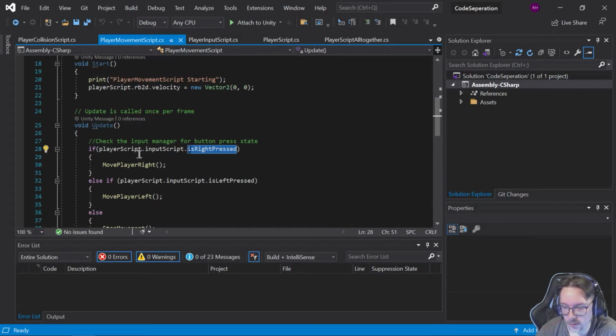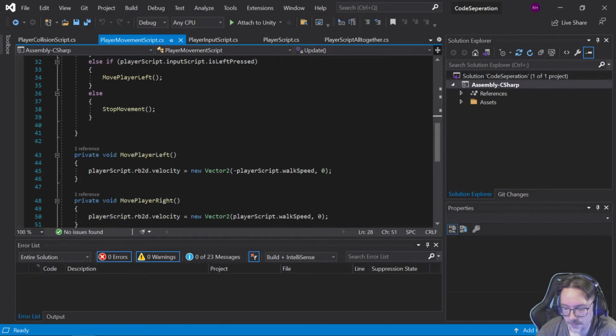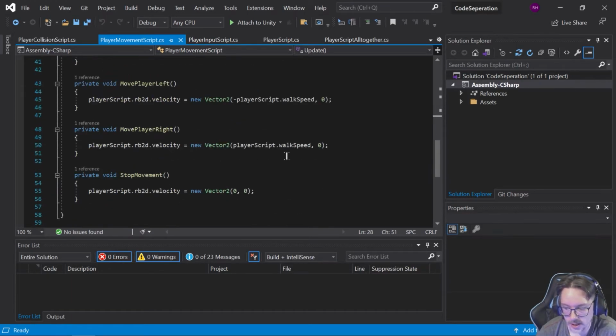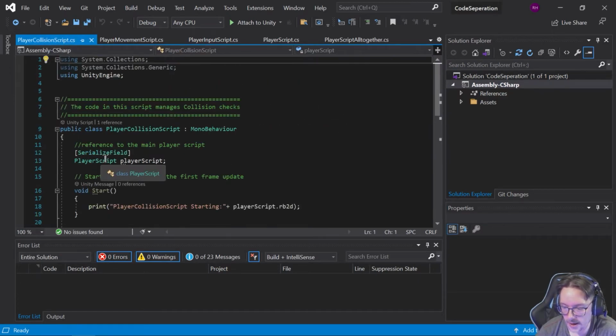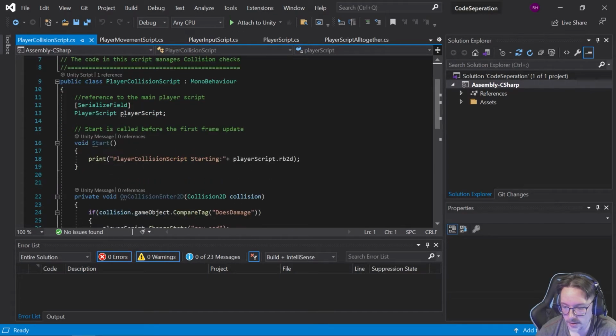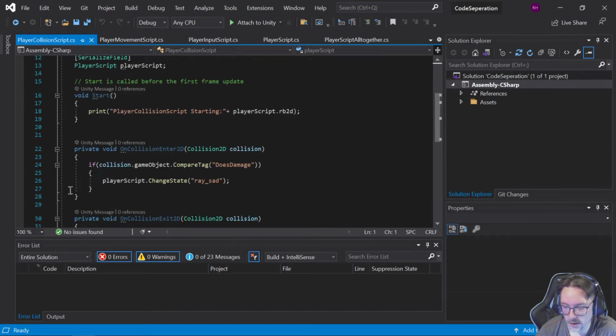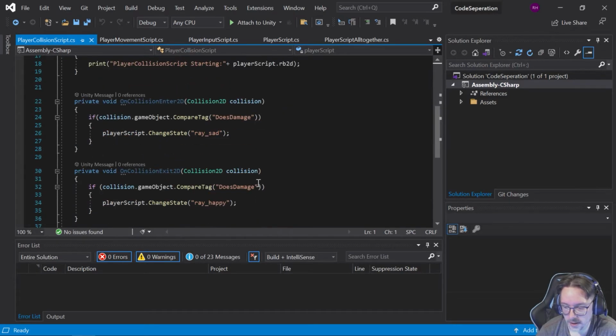So that links through the player script to the input manager, and that's for moving left and right, adding the velocity to the player. And if we look at the collision script, we've got pretty much the same, but it's going through the player script and changing the state of the animation.